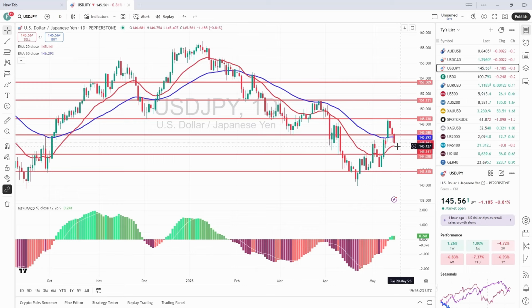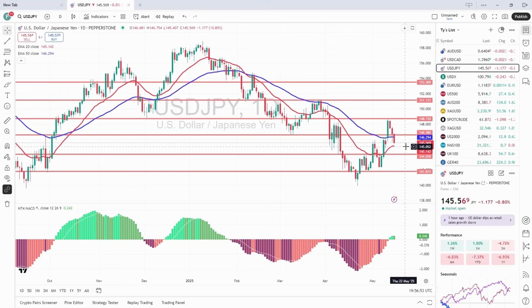So any reversal around this point here, any series of higher highs and higher lows on a smaller time frame, and I'd be looking at first, just keep an eye on 146.50 as resistance. But if it breaks through there, then I'd be looking for the previous highs again around that 148.50. Good trading from around here to there in the first zone, keeping your trading relatively short. And if we get a break above there, I'd be looking for new trades up to the higher level on the smaller time frame. So we're really just looking for higher highs and higher lows on the smaller time frames, and then off we go.